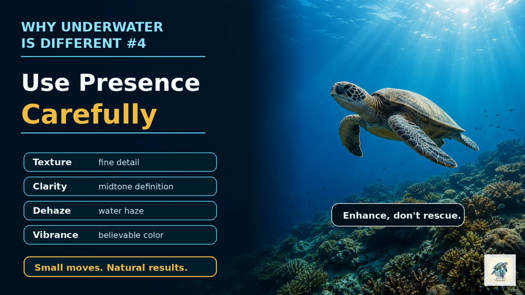Once white balance and exposure are set, presence becomes much more useful. Now you can use texture to bring out fine detail. Clarity can add mid-tone definition. Dehaze can help cut through the water haze. And vibrance can bring color back without pushing everything too far. The key is restraint. Use small moves and look for natural results.